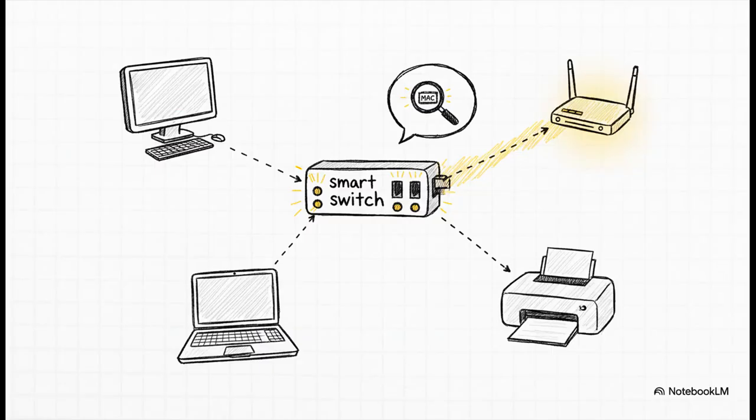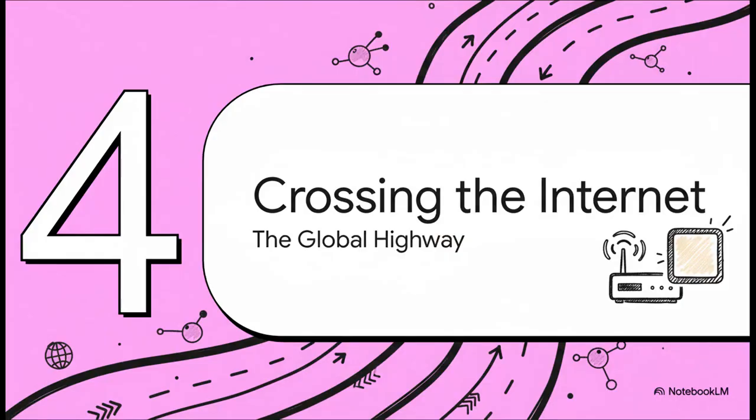Okay, so our packet leaves your computer and bam, it hits a network switch. Now, a switch is a pretty clever device. It looks at that local MAC address on the packet and knows exactly which physical wire leads to the next stop, in this case, your router. It doesn't just yell the message out for everyone to hear, it creates a direct, private path. Super efficient. And just like that, our packet is at the edge of your local network.